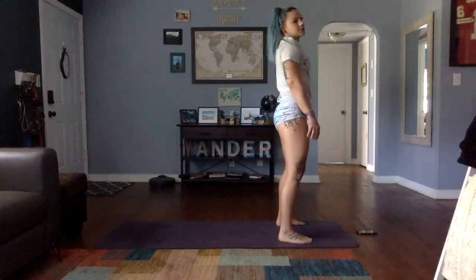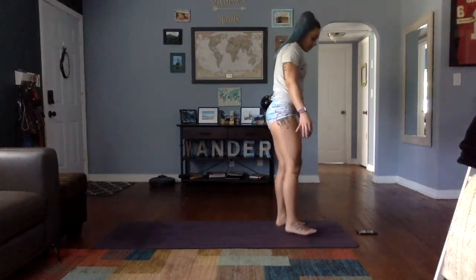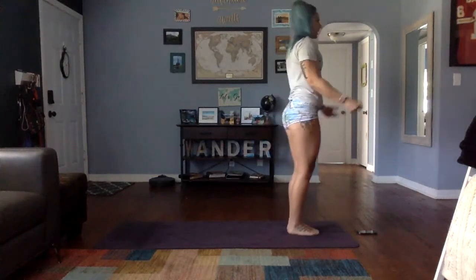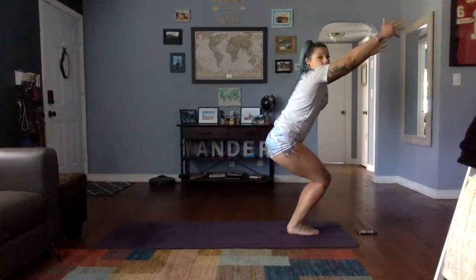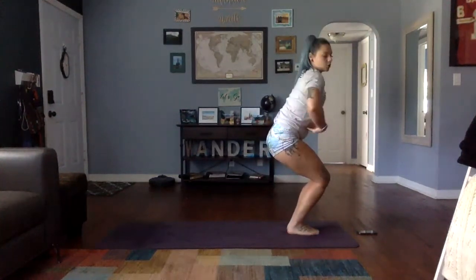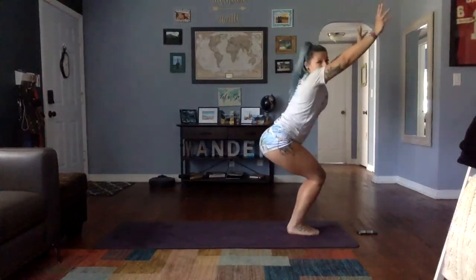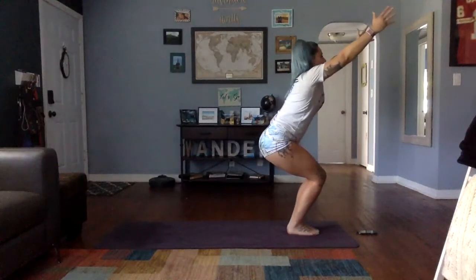All right, we're gonna speed up a little bit, and we're gonna add some balance to it, okay? So feet together. Big inhale, bend those knees, sweep those arms overhead for chair pose. Now, one thing I want you to focus on, keeping that tailbone under, rib cage tucked under, no booty bopping here. Right? If you look down, you should be able to see those toes.